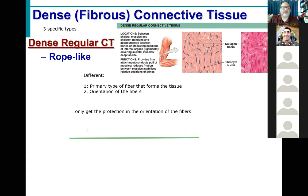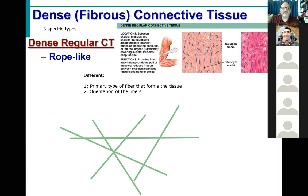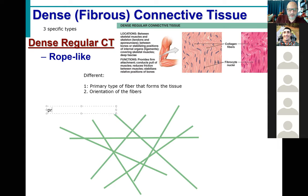is take these fibers. Well, hold on, go back. I also want to erase that, and change it back to, I think that was the green that I was using. Perfect. We want to have these fibers at all sorts of different orientations. And if we put them at all different orientations, then notice this is going to provide what we call protection from multi-axial stress, because all these fibers are going in all sorts of different random directions. And when that's the case, we call this orientation irregular.